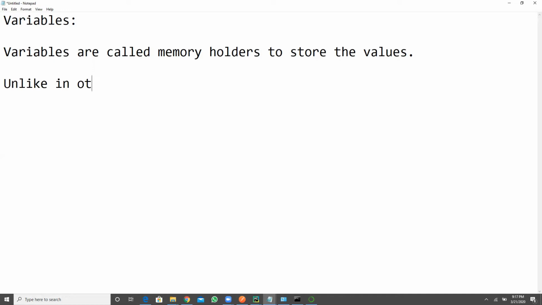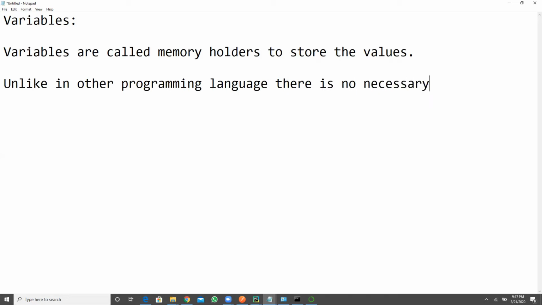Unlike in other programming languages, there is no necessity to declare the data type of the variable.